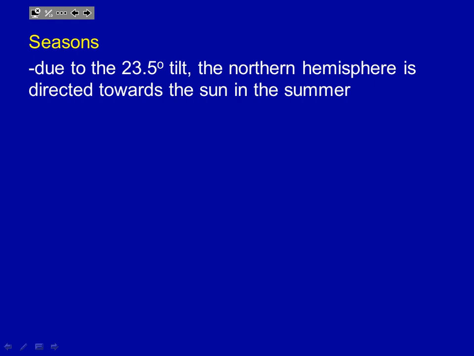Correct. So, in my picture, and again, I'm very much about pictures here. Here we're going to have the sun. And this is not going to be to scale. This is going to be a tiny little sun. And I'm going to put a fairly large Earth over here, and I'm going to point that axis away. Okay? So there's our north, and there's our south, and there's our Earth. And so you can see here that the sun's rays are going to hit more directly on the southern hemisphere than they are on the northern hemisphere.